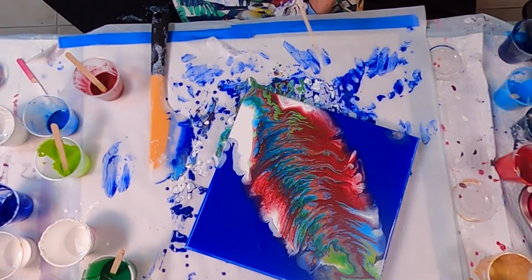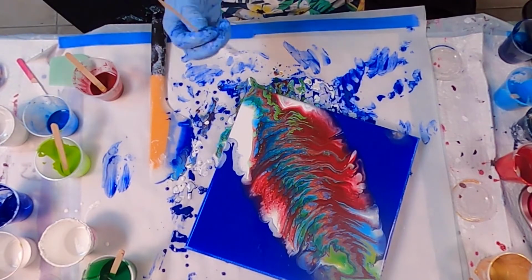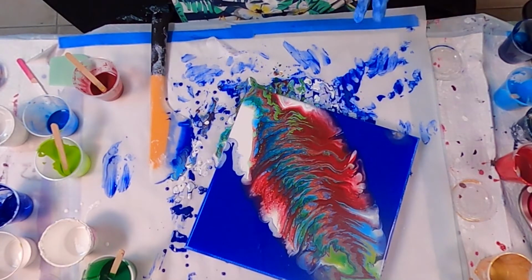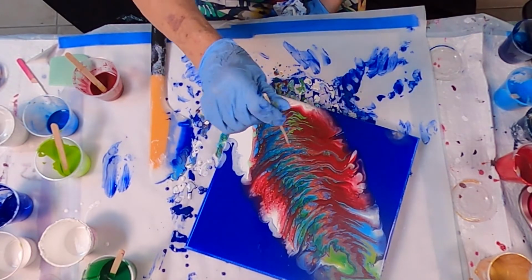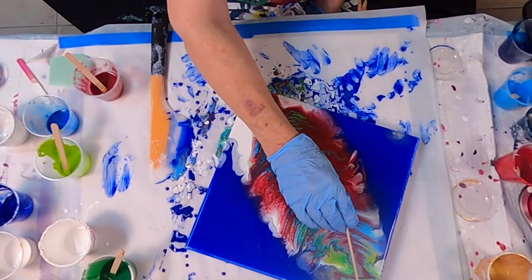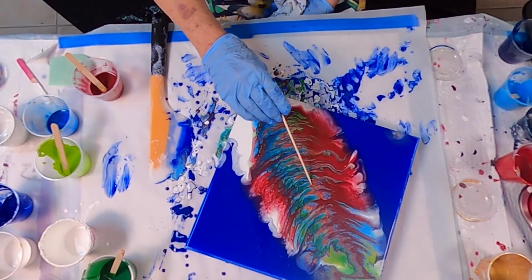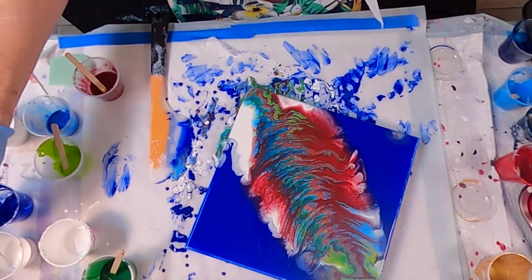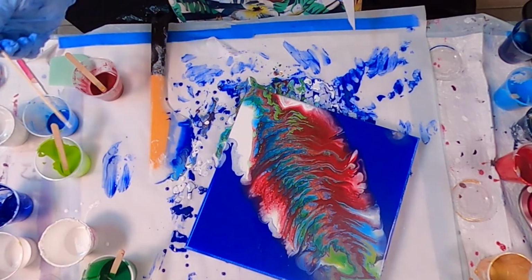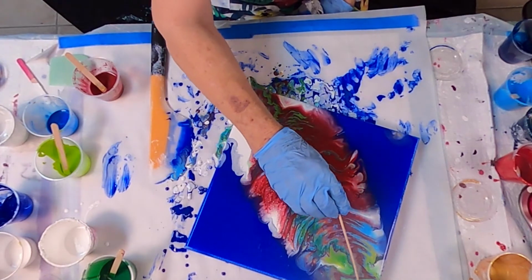Right now it's kind of set up a little bit, so I'm going to try to take my stick. I'm not going to try to do what they call a swipe because I really like these colors. But what I am going to try to do is create a little bit of the feather technique. It's very thin, so I'm probably not going to be able to do it without putting some color on my stick. So I might have to come in with the white to drag it.